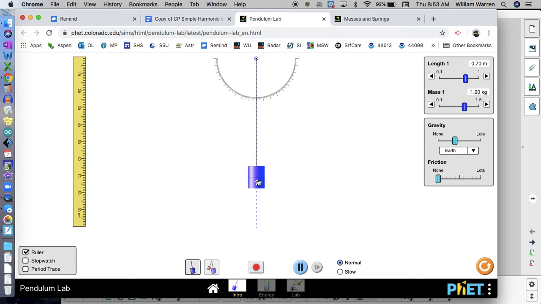And again, I say, okay, get it swinging. And, stopwatch, yeah. So click stopwatch over here. There it is. And from here to here, that's one full cycle. So let's see, I'll tell you what I'm going to do. Ready? I'm going to start, stop. It's in the range of 1.5 or 2 seconds. I wasn't very careful. And again, I would do it for 10 vibrations to get a good number, right?